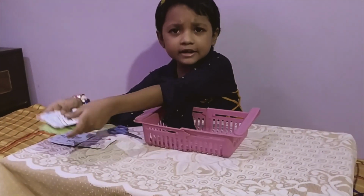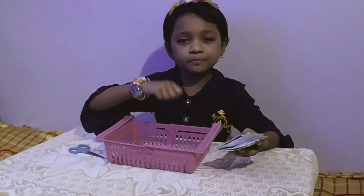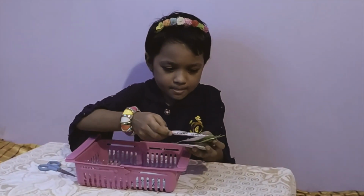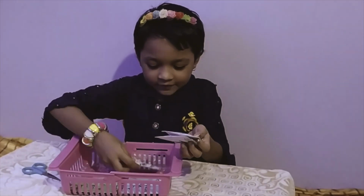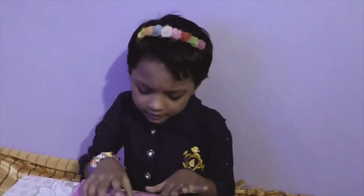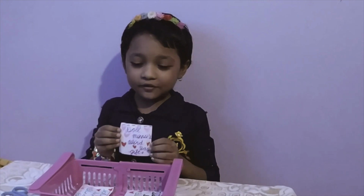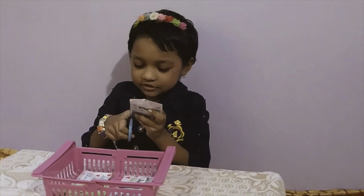Now I'm going to arrange these blind bags in this basket and then I'm going to pick one. Okay? So guys, I have arranged it. Now let's pick one. I think I'm going to pick my favorite one. This is Doll Minnie's blind bag gift plus. Now let's unbox it. I have this scissor. Now let's open it.